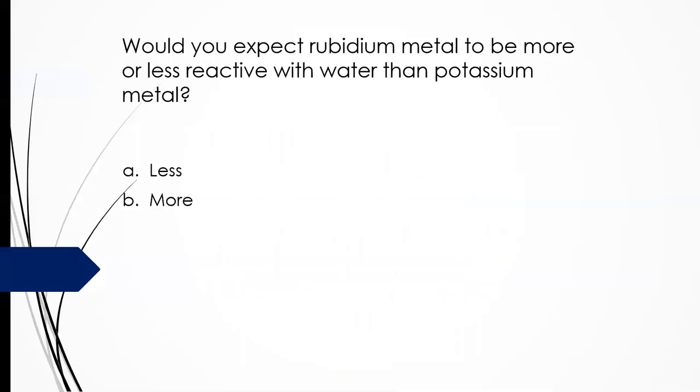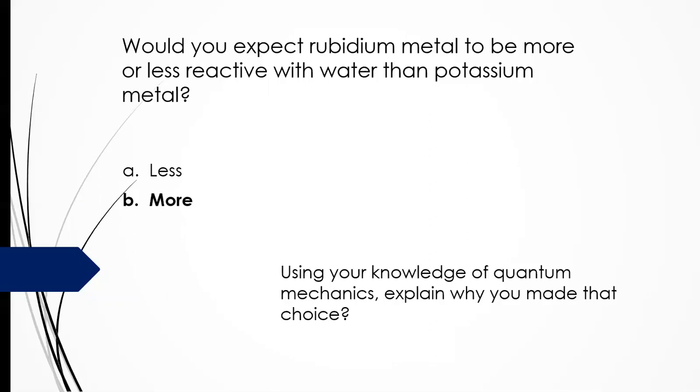Now, let's try to use and apply some of our knowledge now to make some explanations. And so this is the hard part with chapter 8. Chapter 8 is not really about math. Chapter 8 is about us explaining trends. So not just using the trends, but being able to explain why they are the way that they are. So start off with just this part. Which one do you expect to be more or less reactive with water? Potassium metal or rubidium? And so rubidium, we should expect to be more reactive than that. And now I want you to come up with an explanation. Why?